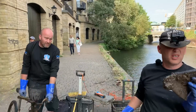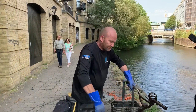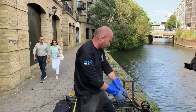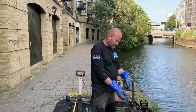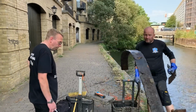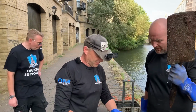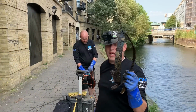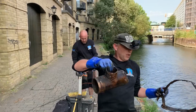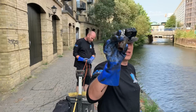So I've got a lump of cast iron and the remains of a fire grate. And as you can see, Aaron has another bike. Been loads of bikes today. Aaron's got a grapple hook. A tube. And I've got some more barrel straps. He's got a barrel strap. I've got a can and he's got a shovel. And I've got a screwdriver. More barrel strapping. And a pipe joiner, a pair of pliers, and another bit of tube.